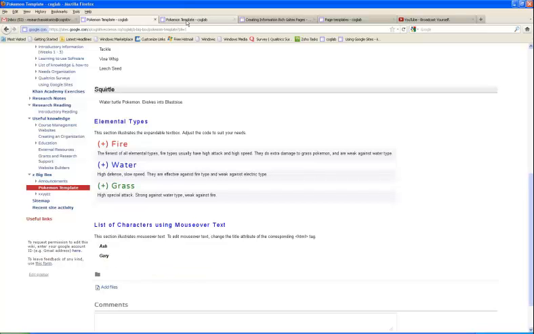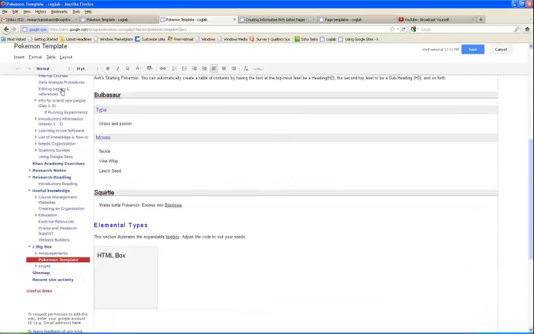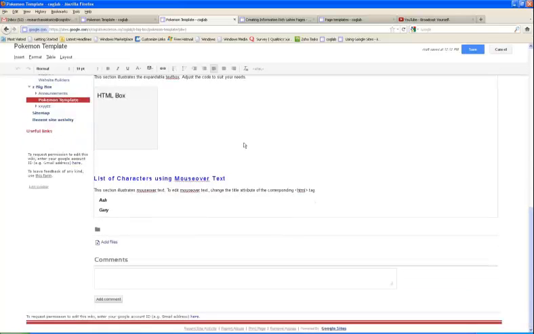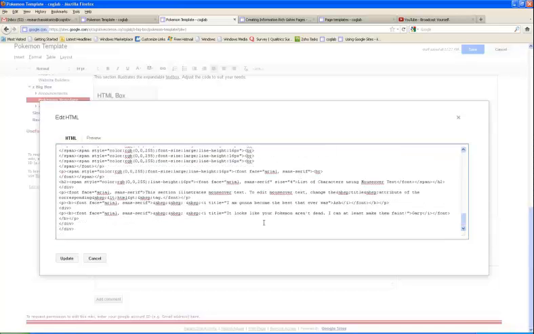The way to do this, when we go back to the editor, is that you actually have to edit the HTML, because you can't do it in the rich text editor that is supported here. So you click here, you click edit HTML, you go all the way down, and here is Ash, and within the enclosing tags, here's an italics class, you have a title attribute. Just change this title attribute to whatever you want the mouse over to be.